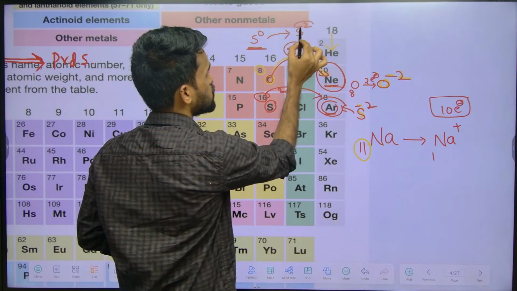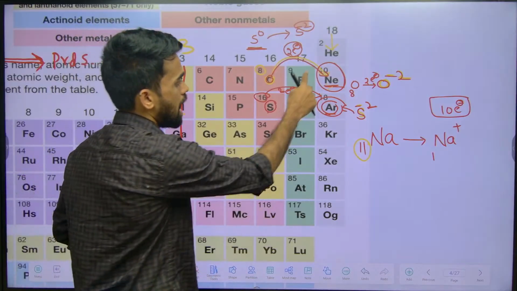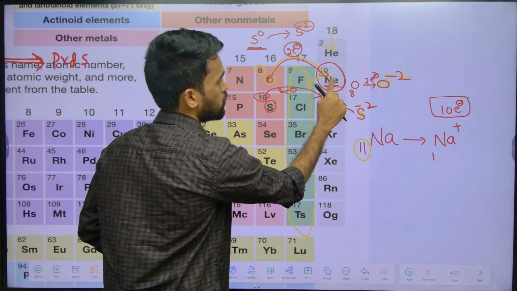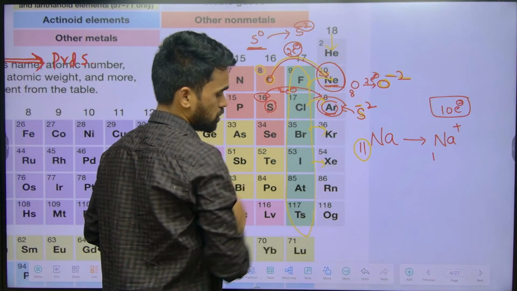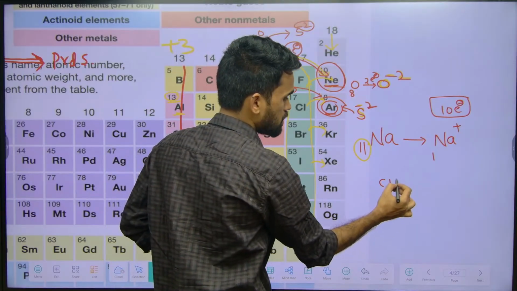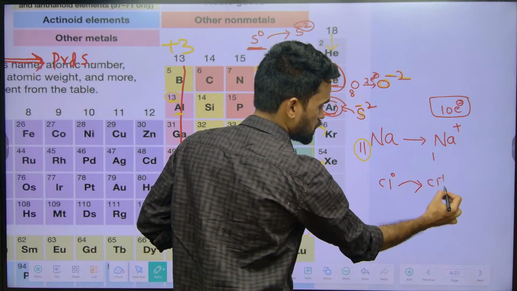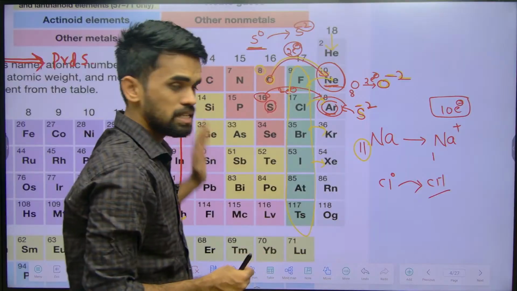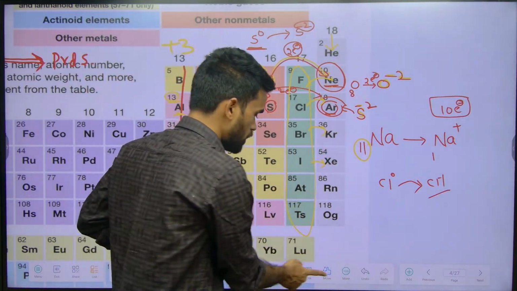So what is the oxidation state? You should say minus 2 for the sulfur. Whereas halogens, if you observe, they just require 1 electron to become a noble gas configuration. All halogens, if you observe. So that's why they always try converting from 0 to the minus 1 state. So all the time when you are writing halogens with some other less electronegative atoms, write minus 1 charge on that halogen. Okay, right.